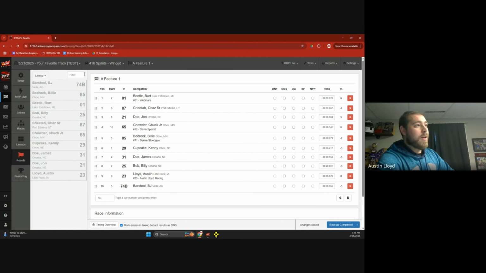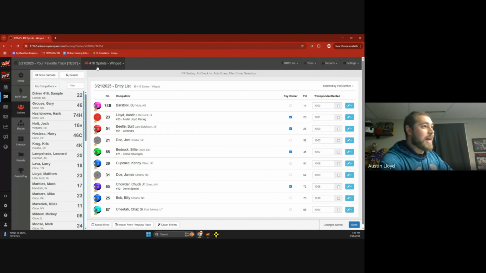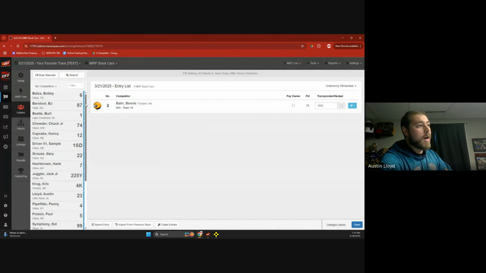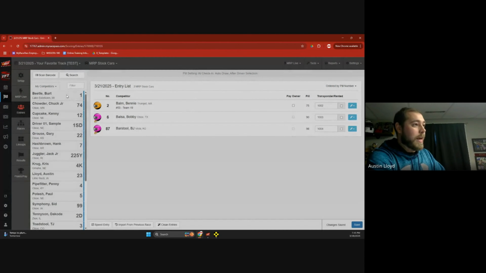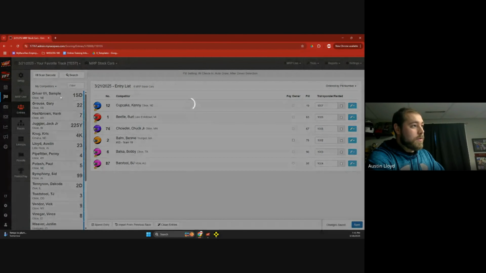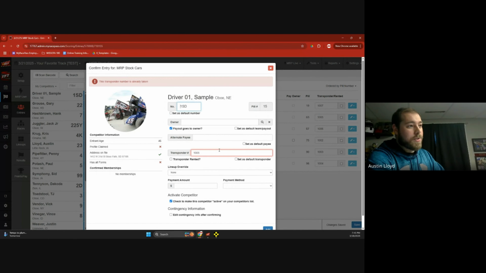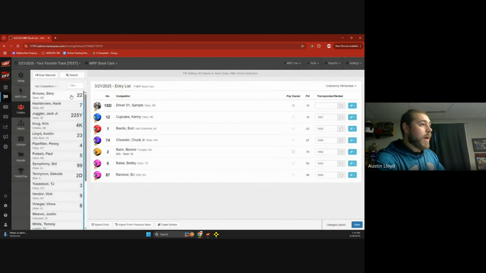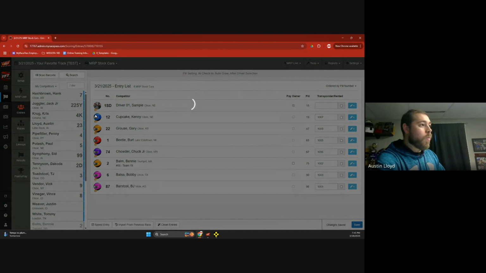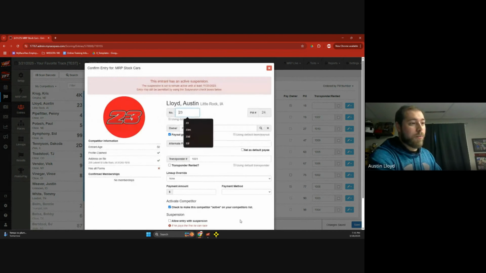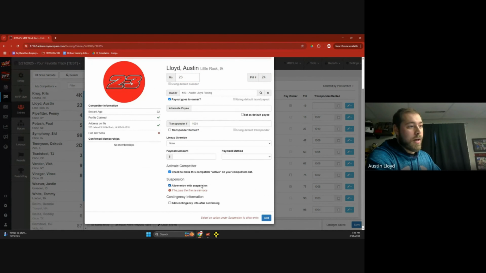So the one other thing that I wanted to show here, and to do that, I'm going to use the stock car class that I've got here as well, is what a double heat race format looks like. So I'm going to add 10 stock cars here. It's going to give me a transponder error. I don't care for transponders right now. And we'll just quickly run through one of those special double heat race formats so we can see what that looks like. We'll add 11 cars. Perfect.